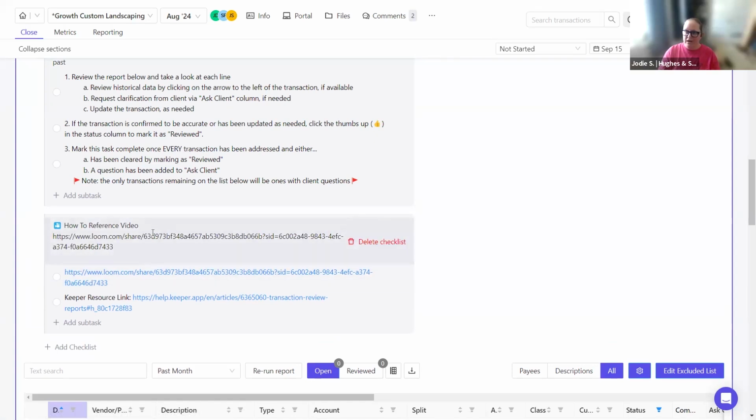So I've checked out of here. I cannot click on this to open it right away. If I click on this one, it will. So you see how my cursor changes to that hand to be able to open that up. Up here, it's never going to let you do that, at least right now, unless Keeper opens it up. So you could definitely come in, highlight it, and copy and paste it into a new tab. But if you want a link in here to be clickable, you would want to leave that as a subtask.